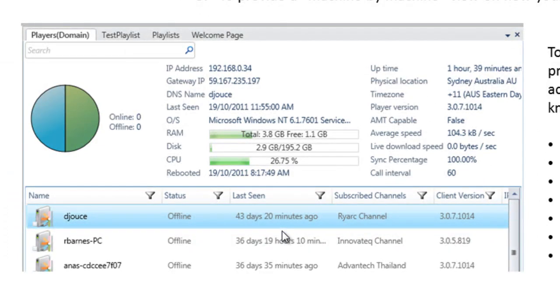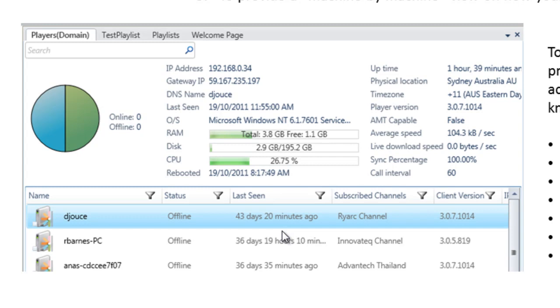And this UI is really quite important when it comes to managing those connected players. And this is something that we've spent a lot of time and energy thinking about as we develop the product. But this part of the UI then shows us all of the players that are connecting to my domain. It really has some quite specific usages. It's to help you monitor your network for network outages. So for example, if a player were to become offline, this is where you would be notified of it, and this is where you can start your investigation as to why that player has gone offline.